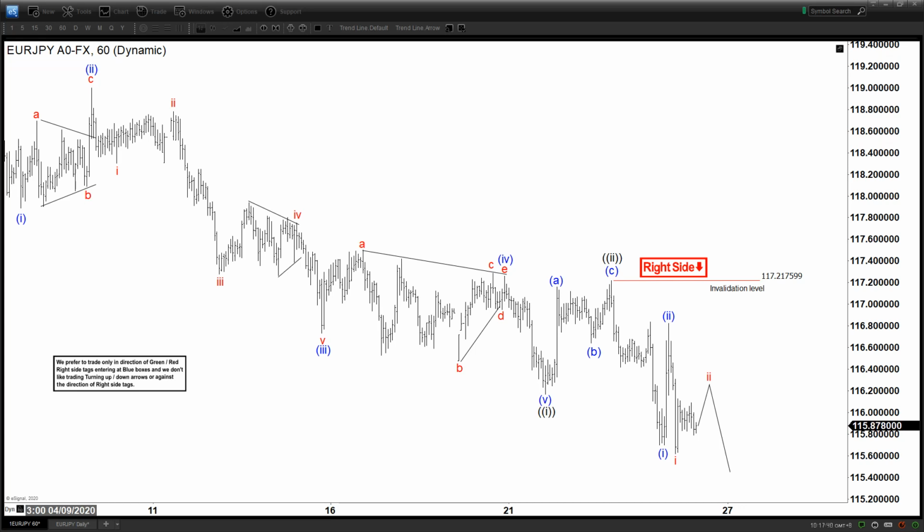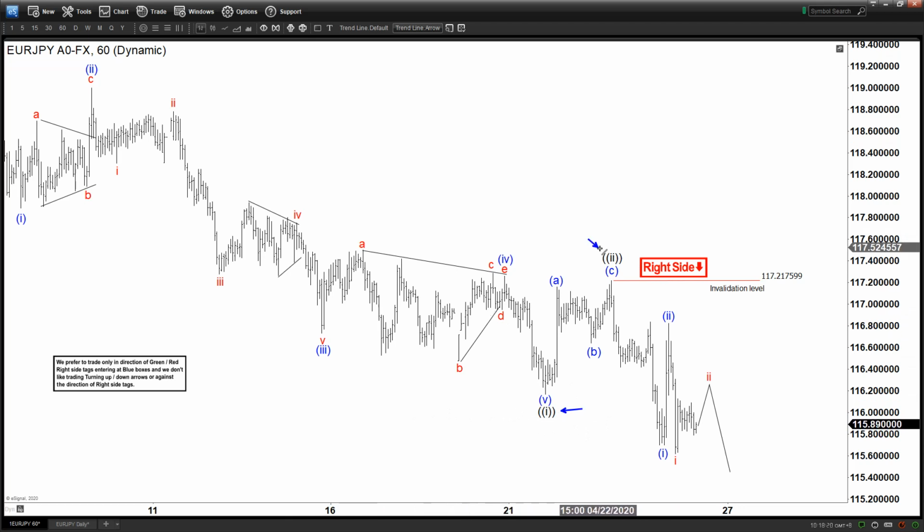This is a 60 minutes chart here. So we can see that the pair looks to be continuing to move to the downside, and the structure can be counted as an impulse. We have this 1 and 2 in blue, and then this 3 4 as a triangle, and then 5, and this is proposed to be ending with 1 in the black degree. Okay, we will take a look zooming out later on to see the larger degree outlook from the Euro Yen.